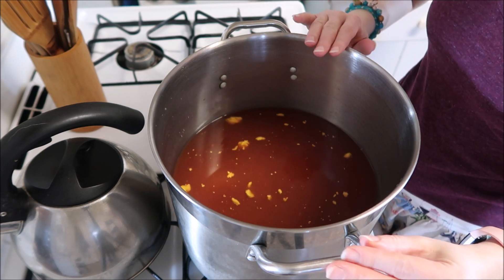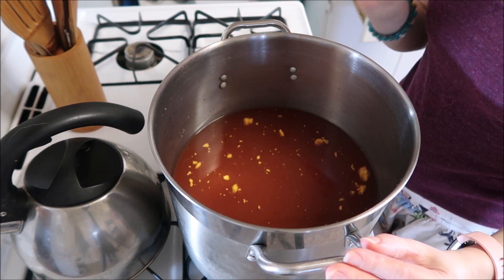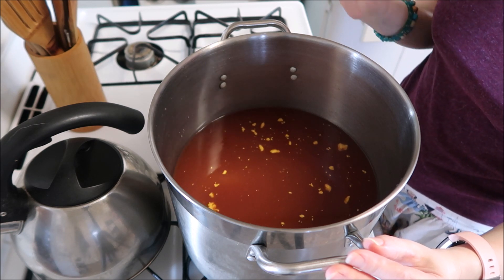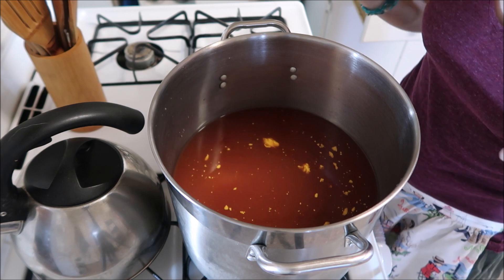It'll just be a little taste because there is onion powder in a couple of these things, so if I just have a tiny taste it won't upset my stomach, thankfully. I'm not going to go crazy — just a little taste, but I'll do that when we come back.